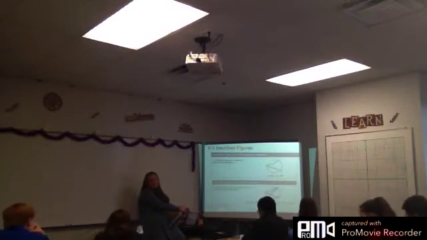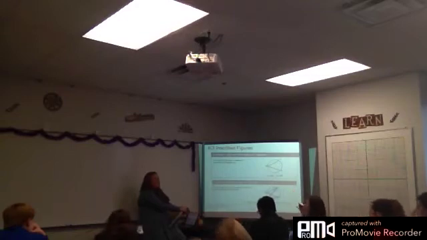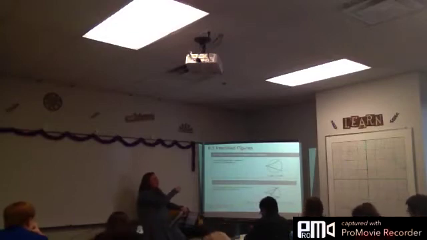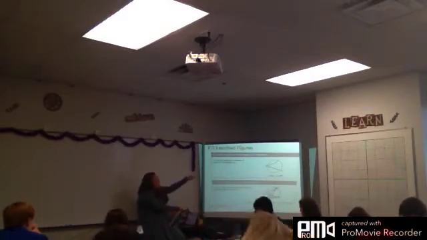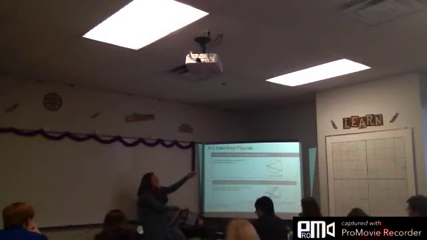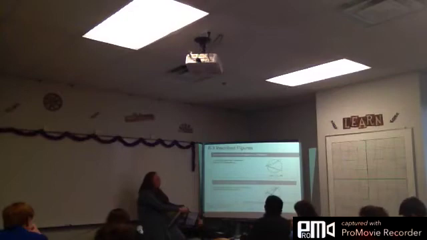When you have a central angle, it's the same as the arc. So if my angle goes through the center of my circle, then the arc and the angle are the same measurement. If my angle is inscribed inside of my circle, see how it hits the outside circumference of my circle? Then it is half of what my arc is.